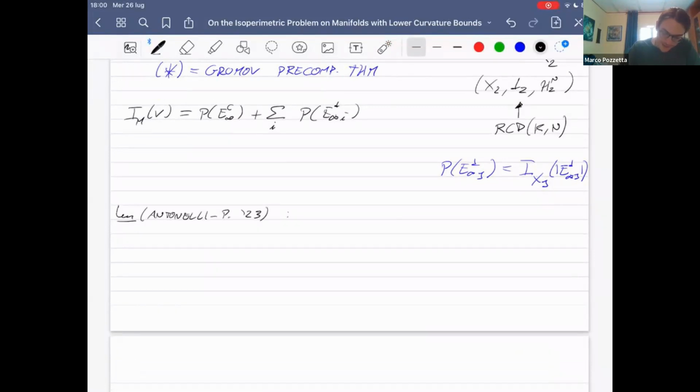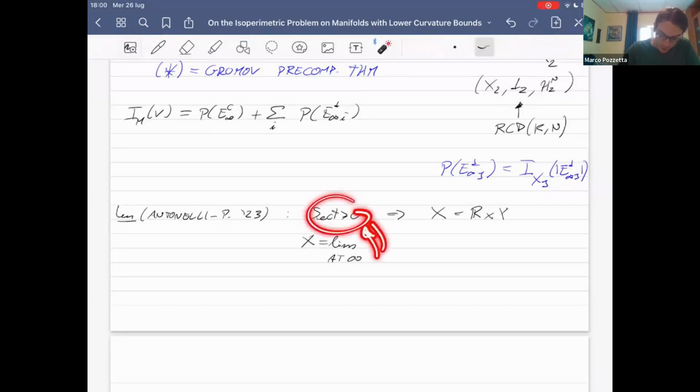If you assume something very strong, like non-negative sectional curvature, okay, and let's say that X is one of these limits at infinity, so X is one possible limit at infinity, then I can tell you that X splits a line. So X splits isometrically as an isometric product of R times some other space. But again, this is adding a lot of information, and here the Toponogov theorem is crucial to prove this splitting.